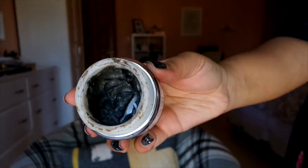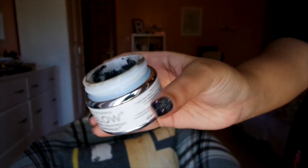For face masks, I have the GlamGlow SuperMud Clearing Treatment. I hadn't really gotten into masks until I started using these. Everyone said it's expensive but works really well, and I found the same — it cleans up my skin and you feel an automatic tightening of the skin. I've also gotten the same formula in a cleanser version, which I use twice a week, and again it does exactly what it's meant to do.